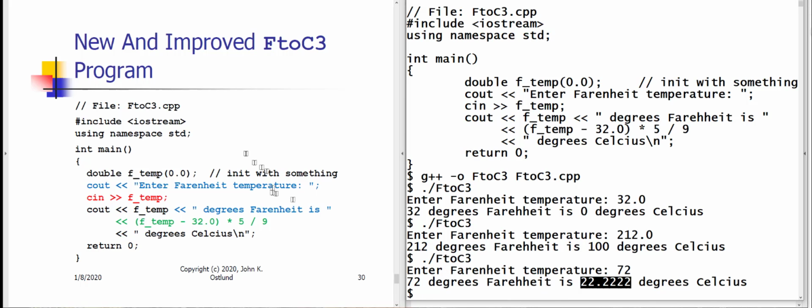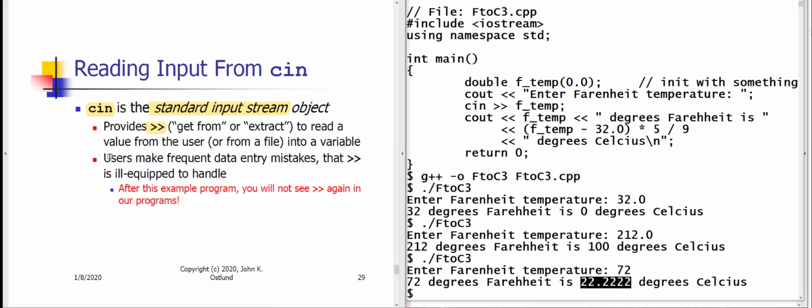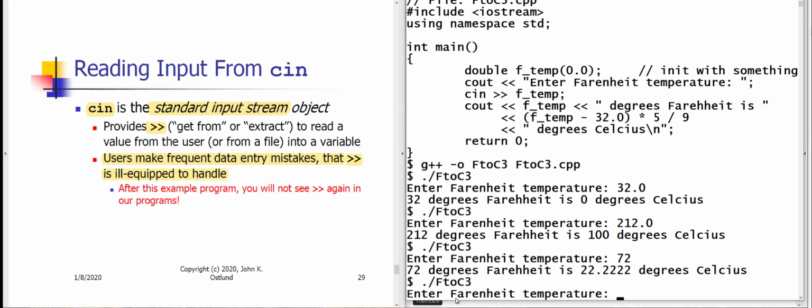Okay, so there's our F2C3 program. Now, users, it turns out, make every conceivable mistake under the sun. If I run my program again and I ask the user to enter a Fahrenheit temperature, a very inexperienced user might say, 53 degrees. Well, that makes sense to a human being who knows English, that means 53 degrees.